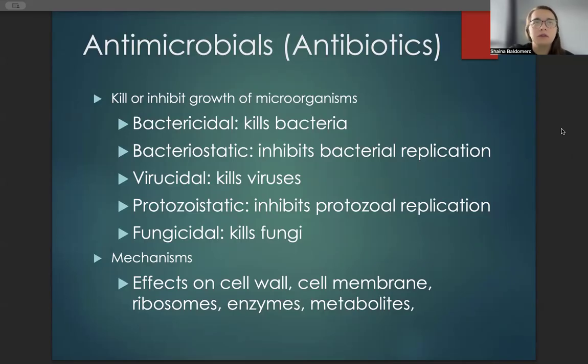But I want to remind you that it's not your job to know what antibiotic we would use for what condition, right? That's a doctor who would need to know that because they're the ones prescribing those medications. But you should know what the medication is. So if I asked you what is cephalexin, you should be able to tell me that that's an antibiotic.